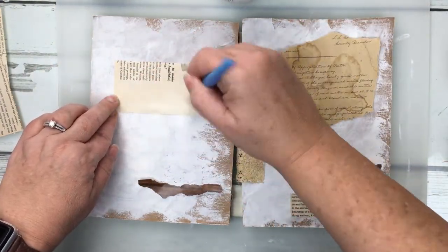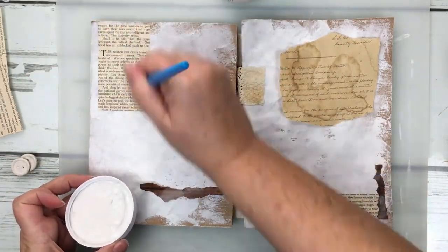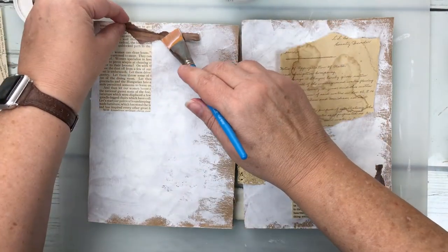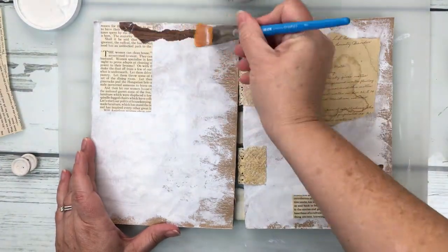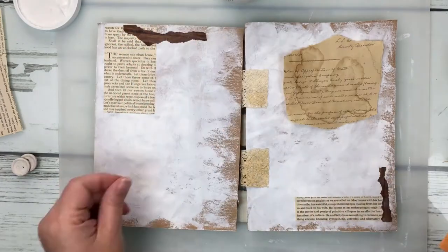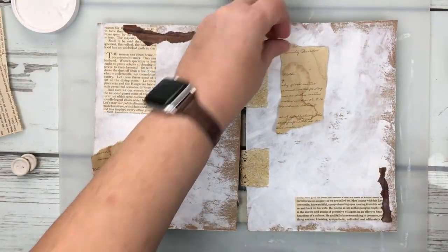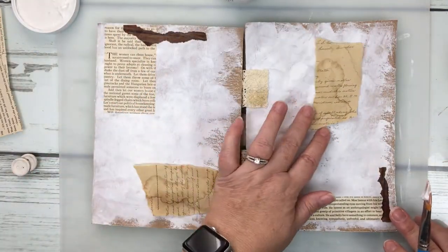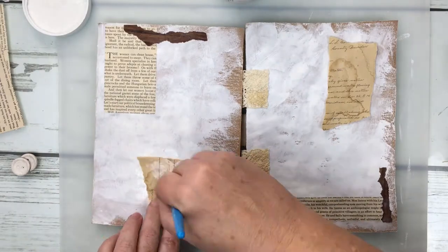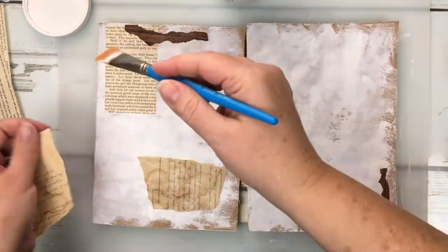And then I have ripped up some wood colored or patterned paper that was very glossy, very dark, and I've ripped that up, and I'm getting that place down with my gel medium. That paper is a little bit heavier, so it was a little tricky to get down. And most of the pages throughout this are very similar in these features, along with some embellishments that I will add here as well. And that kind of runs similar throughout the entire journal. As we go through each layout, you'll see that kind of come together.